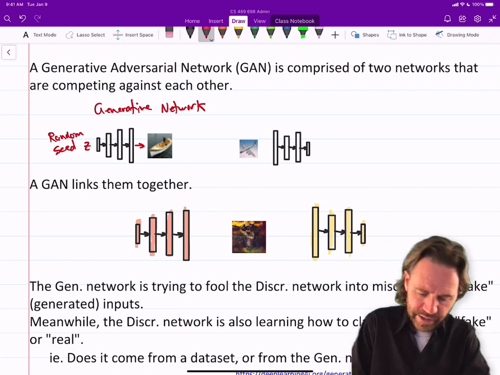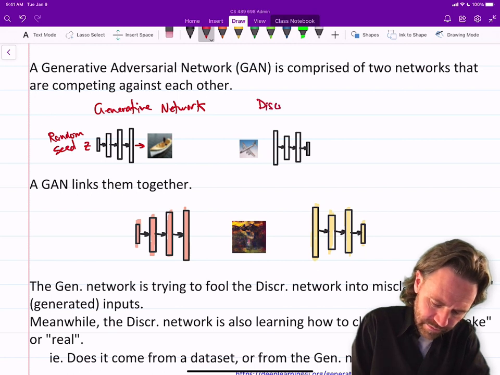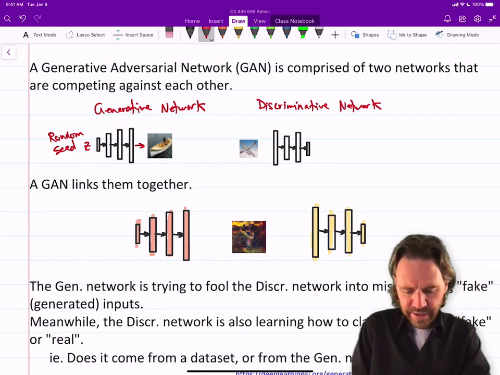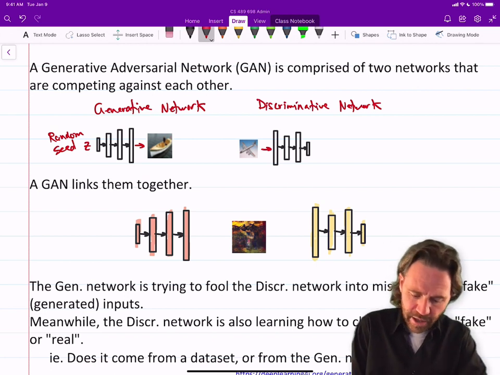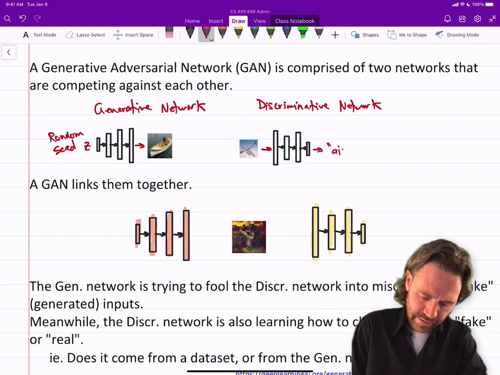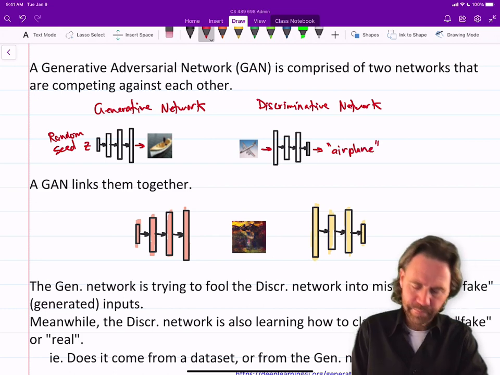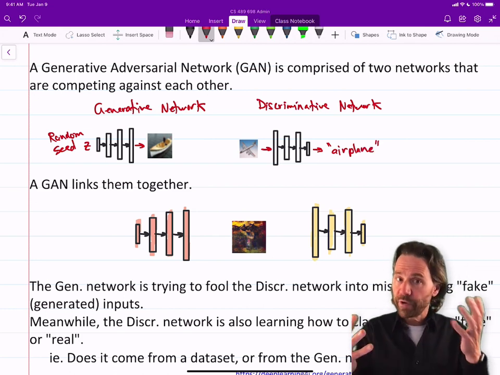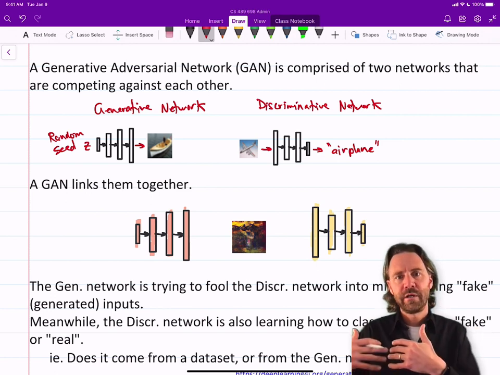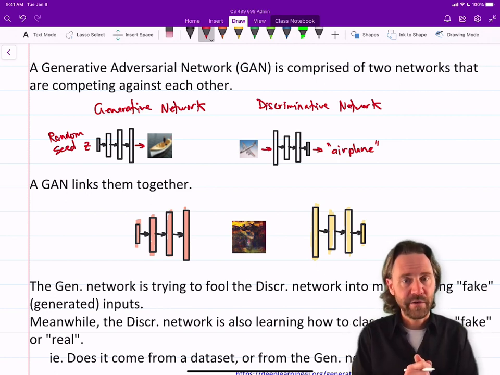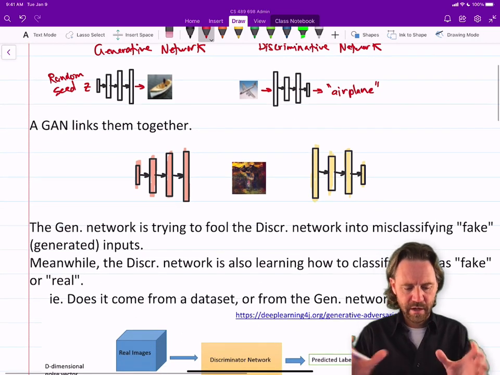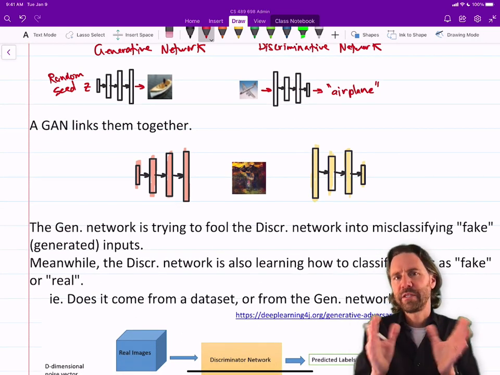Then the other network is the discriminative network. It takes an image or whatever input, and it outputs a class. So generative is generating images or inputs. Discriminative is classifying them. Now, in a GAN, these two are put together, so they're basically competing against each other.